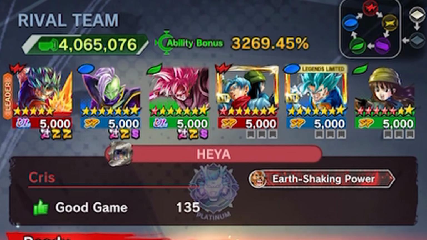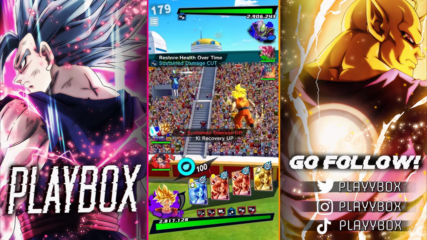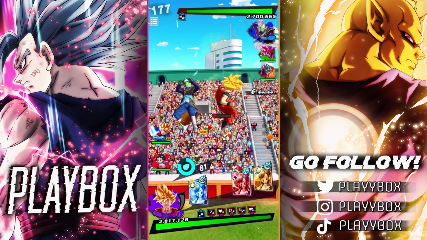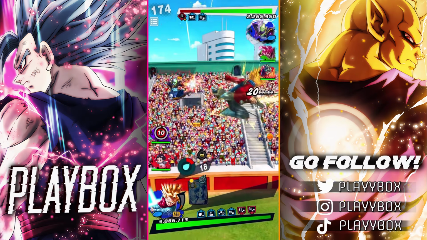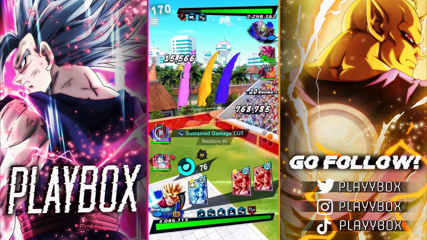I need to one-shot that Goku Black, please. Starts off with Zamasu. Usually people would start off with Goku Black, but it is what it is. Thanks for the PV to start things off. We're just going to launch this blue. I can't launch it. I forgot. Let's get some key here and just go for these strike cards here. Zamasu kind of tanking that shit. Not going to lie. PV there again.